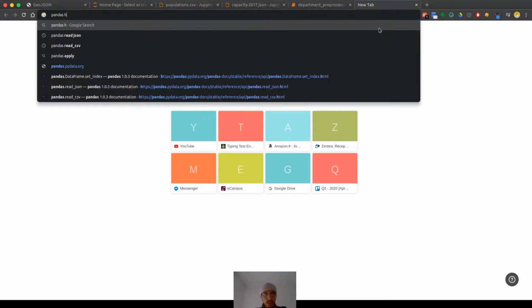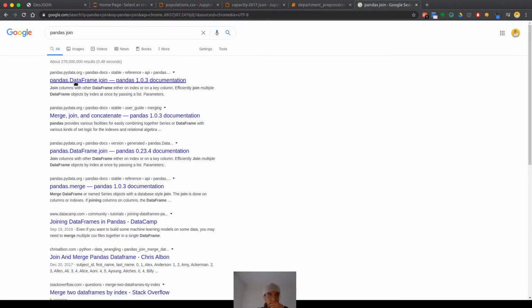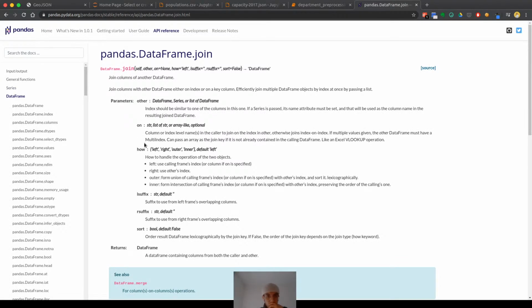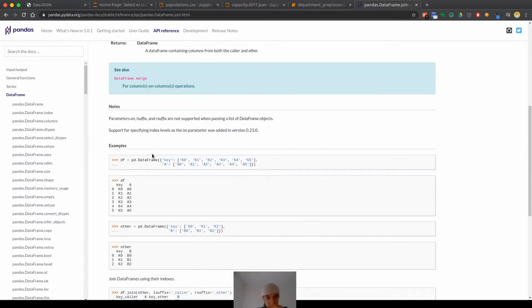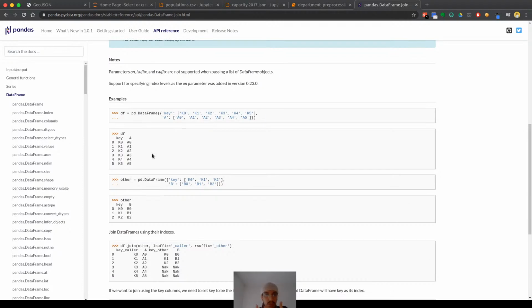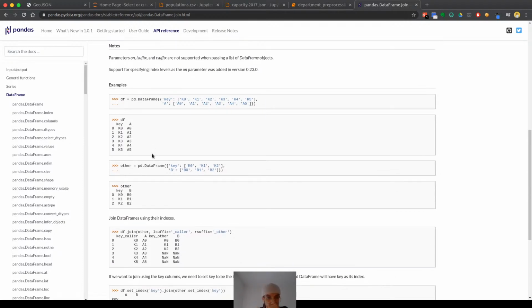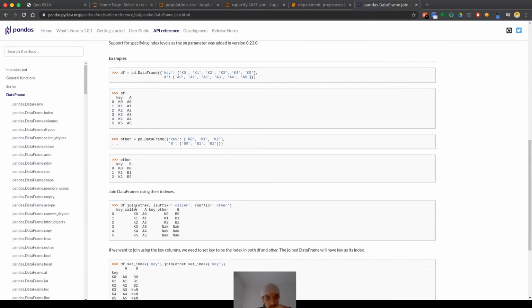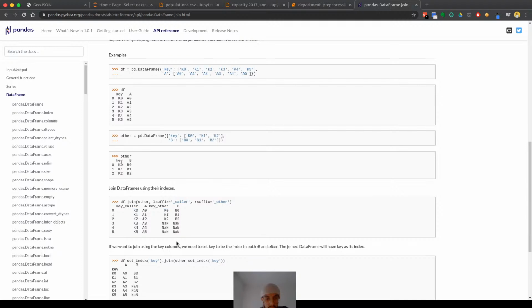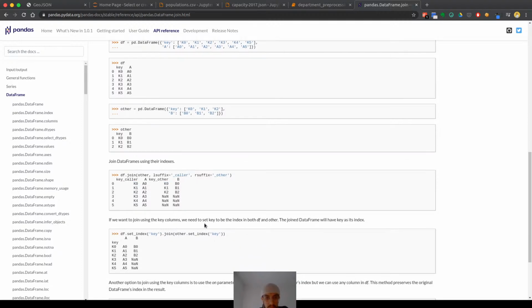That's pandas join. Okay. Alright, so we have key and A. So they join other, L suffix, R suffix. And so we have here is key color and key other. If we want to join using the key columns, we need to set key to be, okay.